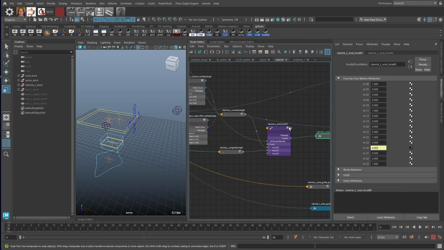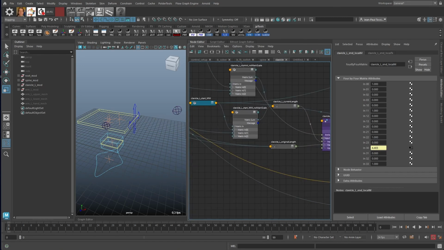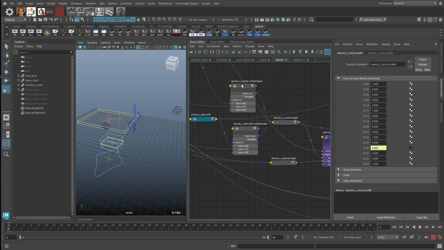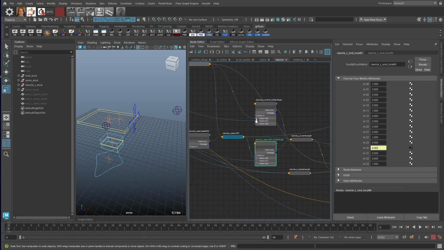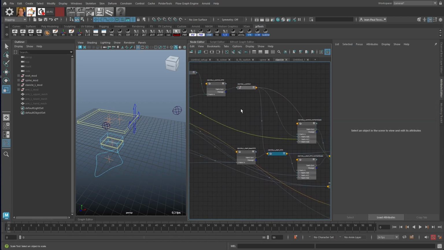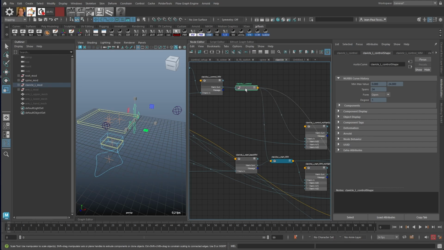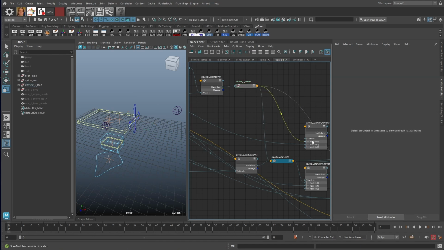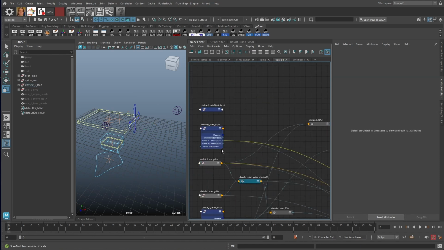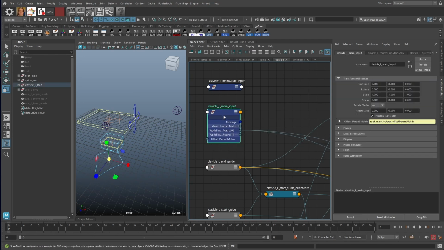And the distance is getting scaled, and we fixed the scaling issue with the main control by calculating a matrix that was not scaled with the main control. So we had the matrix of the clavicle left control, for example, and we multiplied it with the inverse world matrix of the main input, so the main control where the scale of the main control was on.